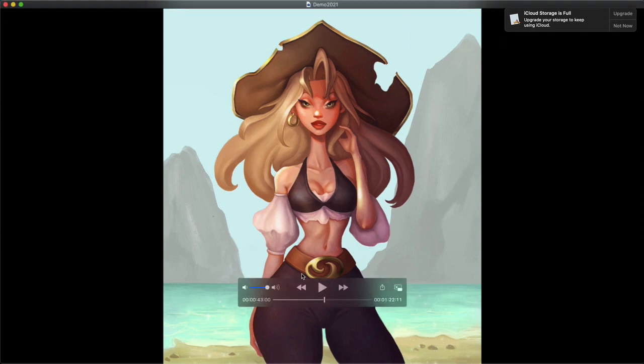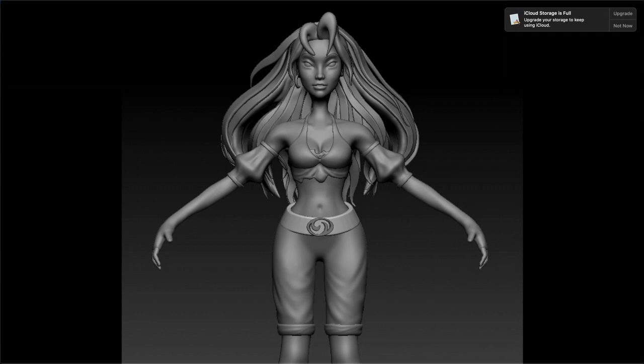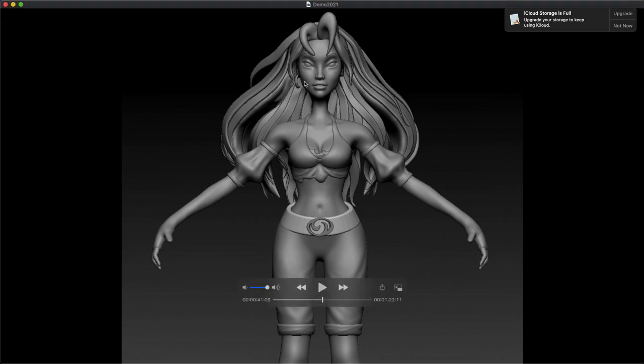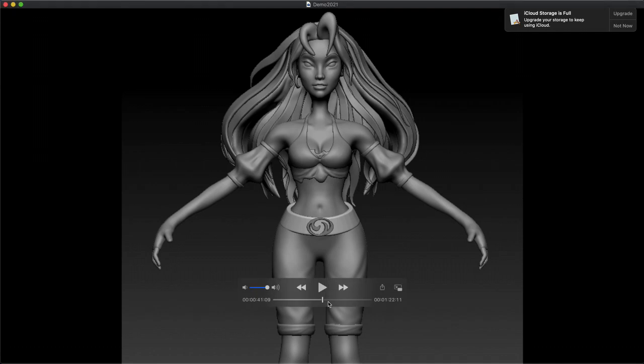I think I could have done better with her face anatomy. I was just not too comfortable, I guess, or too aware of the face planes. So I feel like I could have done better with that. Moving on.